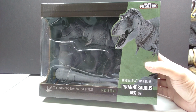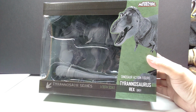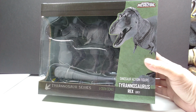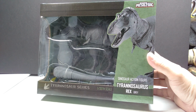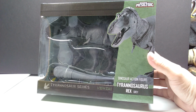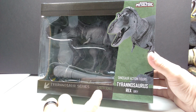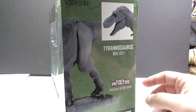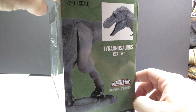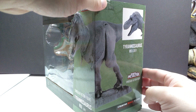As far as the box art goes, it looks like what you would expect from a really nice, very high quality Beasts of the Mesozoic box. We've got a nice image of the Rex right here, the Beasts of the Mesozoic logo up at the top, and Tyrannosaurus Rex gray down at the bottom, but you can also see we have the 1/35th scale right there telling us what scale this is. As you move along the box, you've got another image of the Rex, and I like how the image of the Rex from the front just continues on over here.